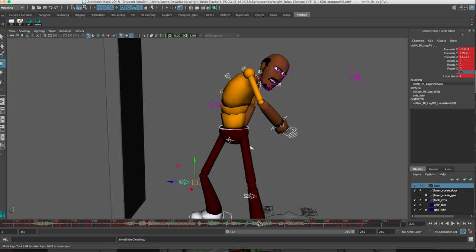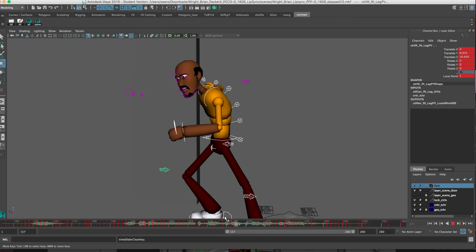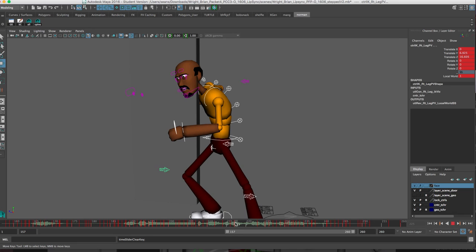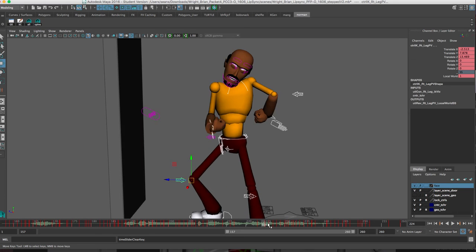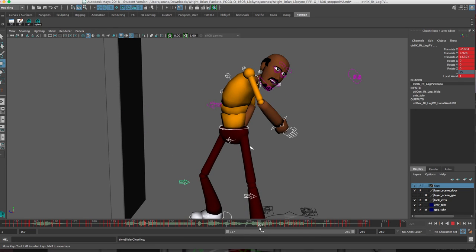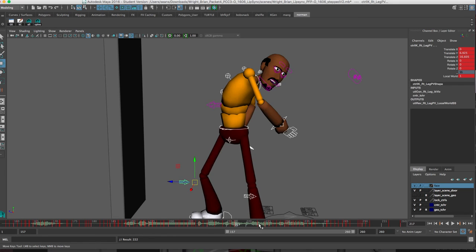Boom, flings it shut, and then has his rampage. I actually might, honestly, I would probably have him take a step too. If he flings it like that, he's probably going to throw his weight over here. He's going to take a 1-2 step to counter his balance there, like from here to there. Where'd that pose go? Oh, right there. Boom. Bang.